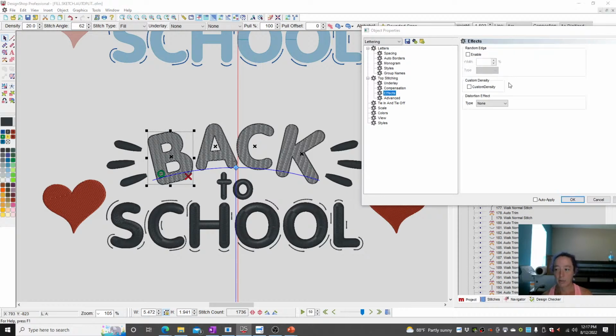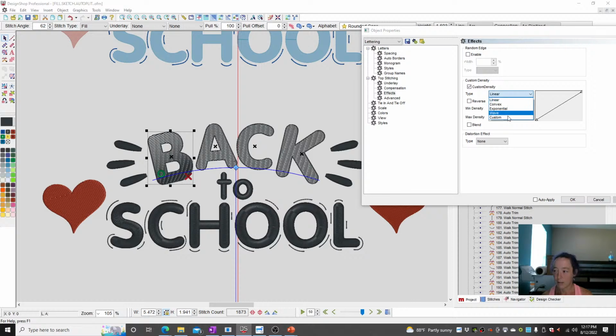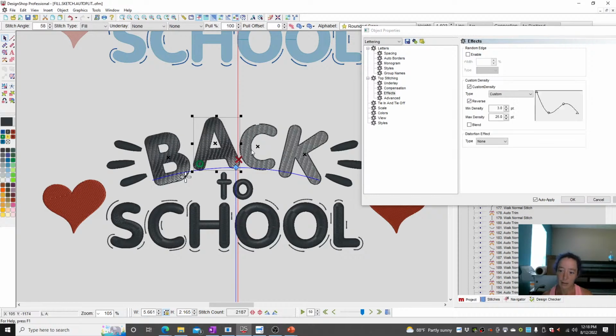Well, you can also go into the effects and do custom densities. So this is fun. All right, I find lots of this stuff fun. I get laughed at. And then I always like to do auto apply when I'm playing with this, because look, you can sit here and move these around, add points, try reverse. I literally just play with it until I find something that I like and go, oh, all right, that's cool. Well, then I can copy it to clipboard, and now I can apply it to other ones.